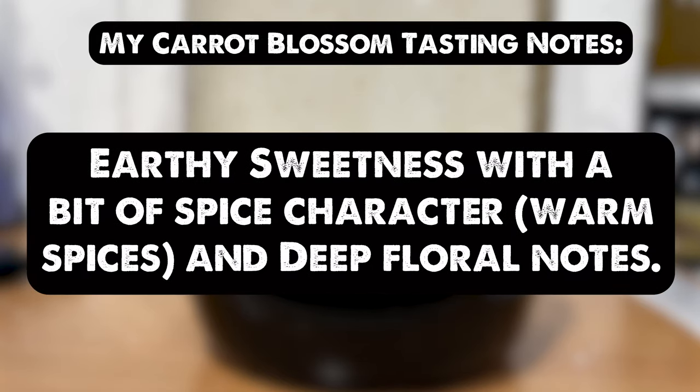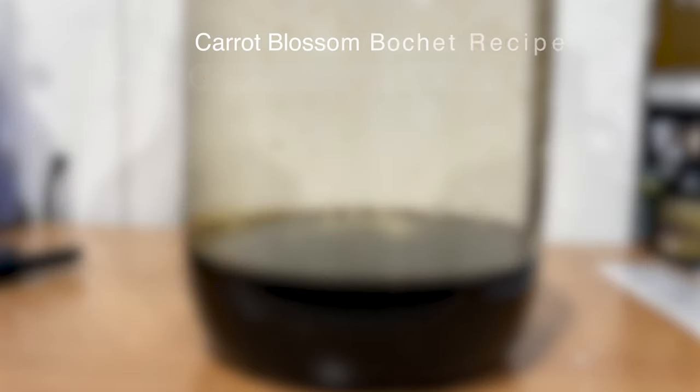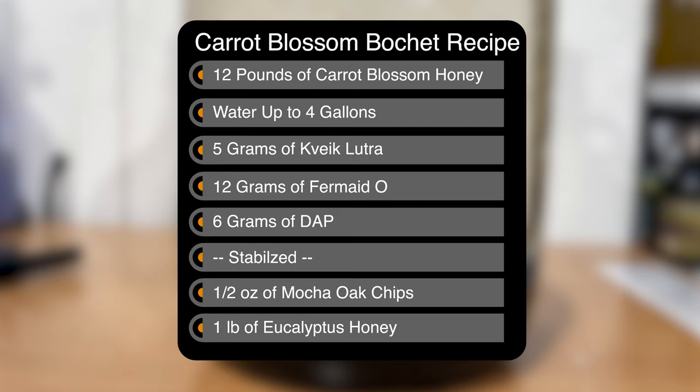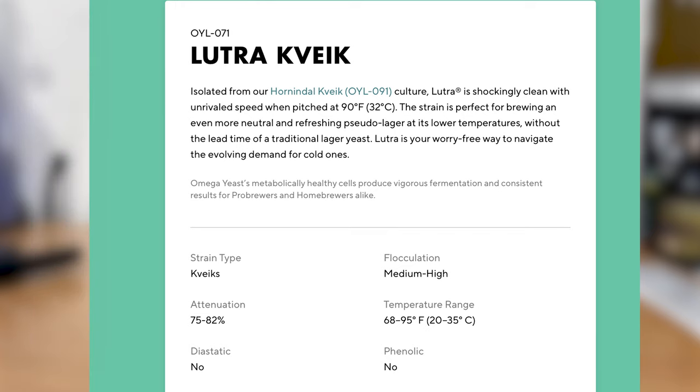This mead was made because I ran into an issue with another mead and needed to make a dry traditional to blend it with. So I used the recipe on screen and decided to split the batch out of the primary. Half of this mead went towards blending with an overly sweet traditional, and the other continued on its own path. I chose the Kveik Lutra because it's a pretty clean and fast fermenter. It required a lot more nutrients than most normal yeast, but that's just something you deal with when using Kveik strains.